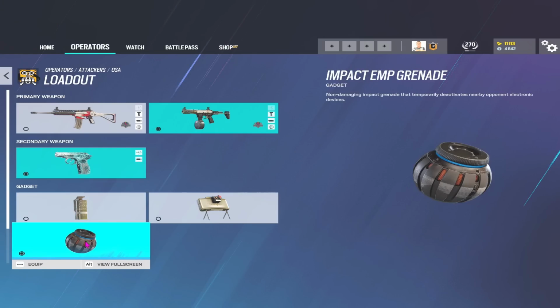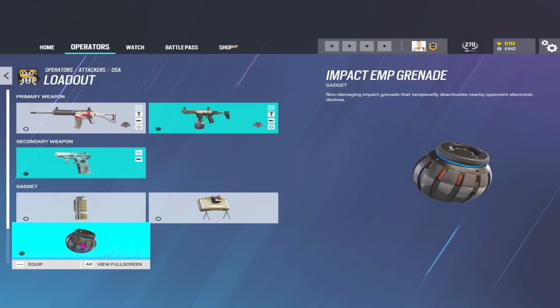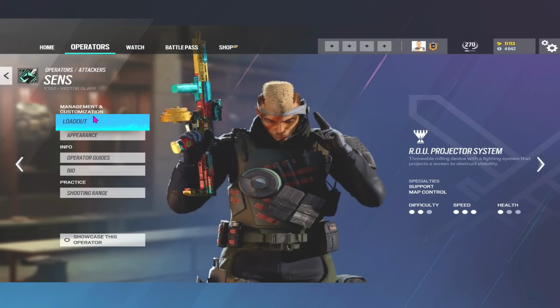Secondary gadget, you've got to be taking impacts, I think, with OSA, EMP impacts. It's one of the better secondary gadgets anyway, but I think OSA's known for this now. She's there almost as that secondary Thatcher backup along with Dokkaebi, really. If Thatcher's on the board or somebody else has got EMPs, then obviously Smoke's your next best bet.